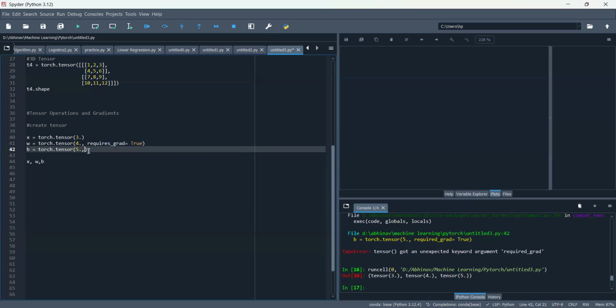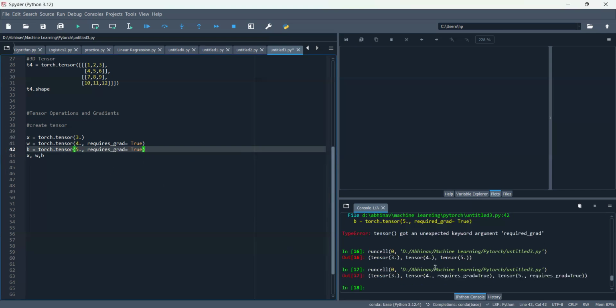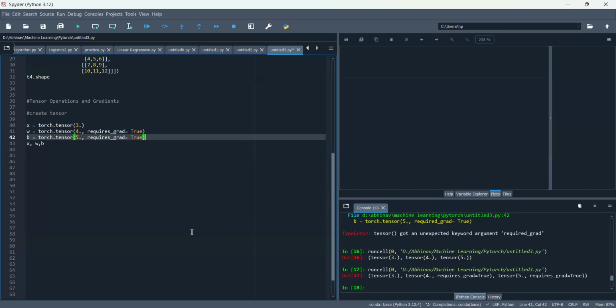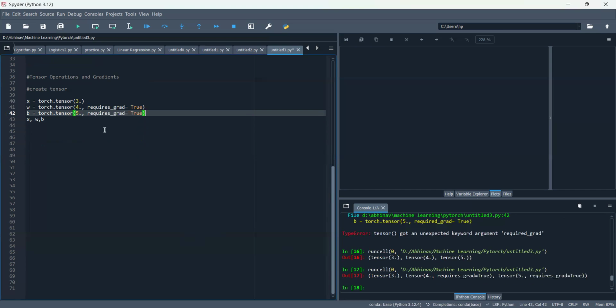And now let's just run this. Okay, so we are getting our output.